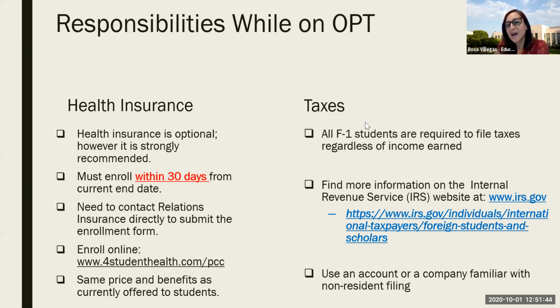Whether we like it or not, we have to pay taxes. So whenever you're working and earning money, the government wants us to pay taxes, and it's for everybody who earns money. Unfortunately, we're not accountants.